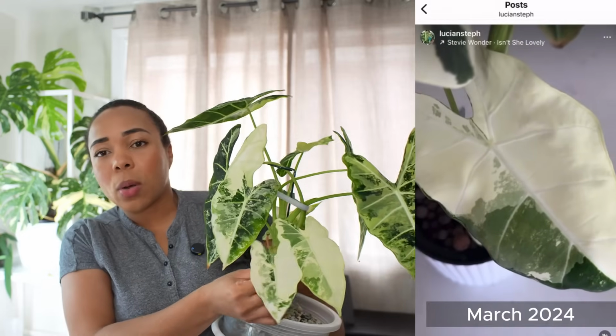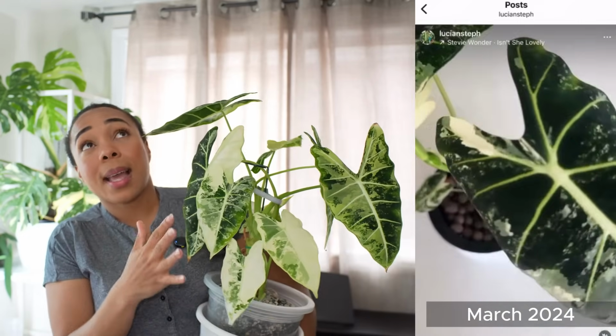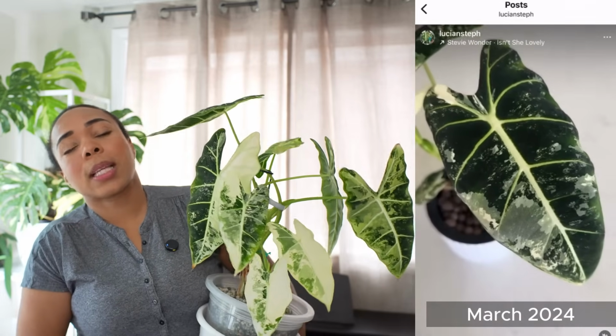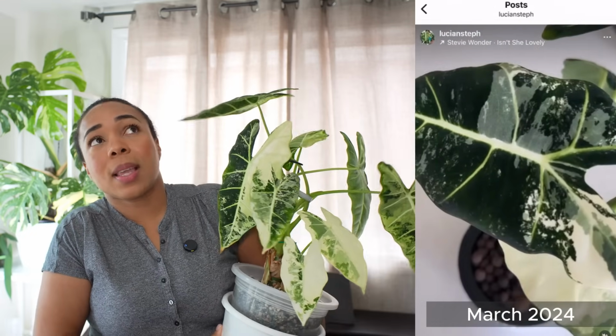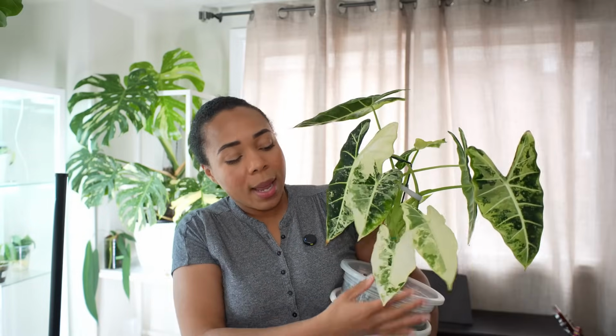It needs light in order to keep the variegation, but try not to give it too much light. It is possible to overdo the light with this plant. Plants need the green in order to make food and photosynthesize, and the less green it has, the lower of a lifespan that leaf will have, and it will expire a lot faster because it's actually a liability to your plant, because it takes energy from the plant to keep that leaf alive. It's not pulling its weight, it's not making a lot of food because there's so little green on it.